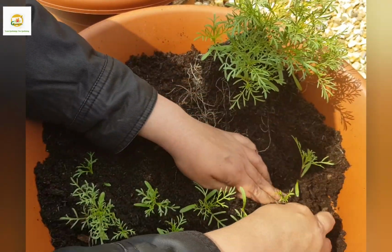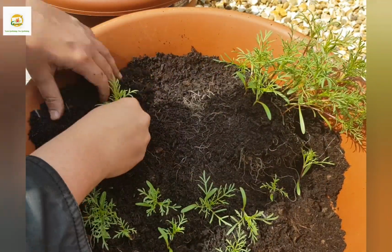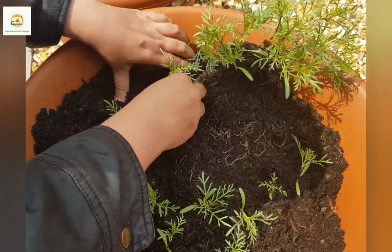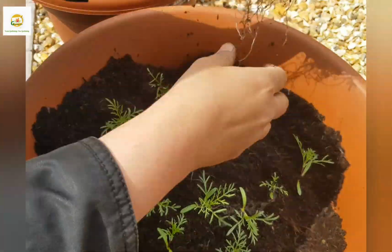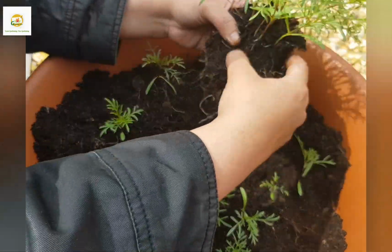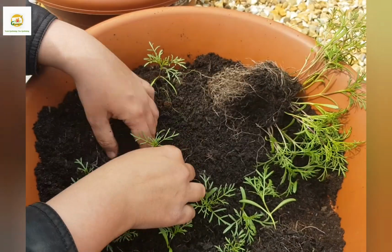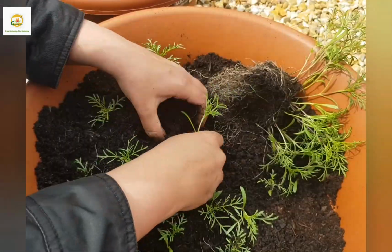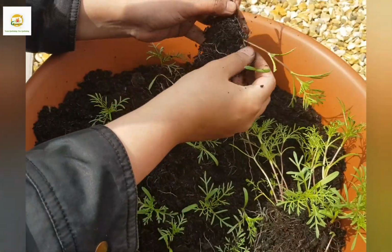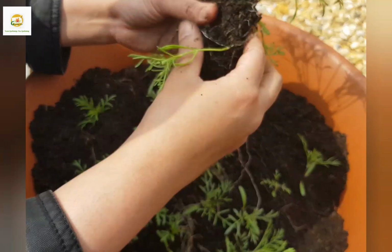But I think it will be alright because I have got lots of practice taking the seedlings apart and planting them, and I haven't lost any seedlings up until now. So I'm hopeful that these will be alright. As you can see, I take apart a bit of soil and then I try to gently pull the seedling apart, and they are coming out really nicely.